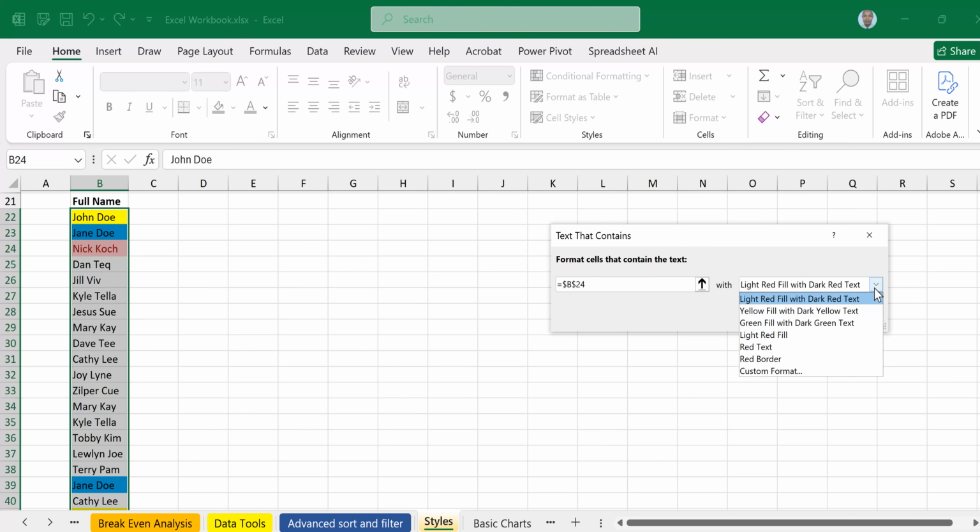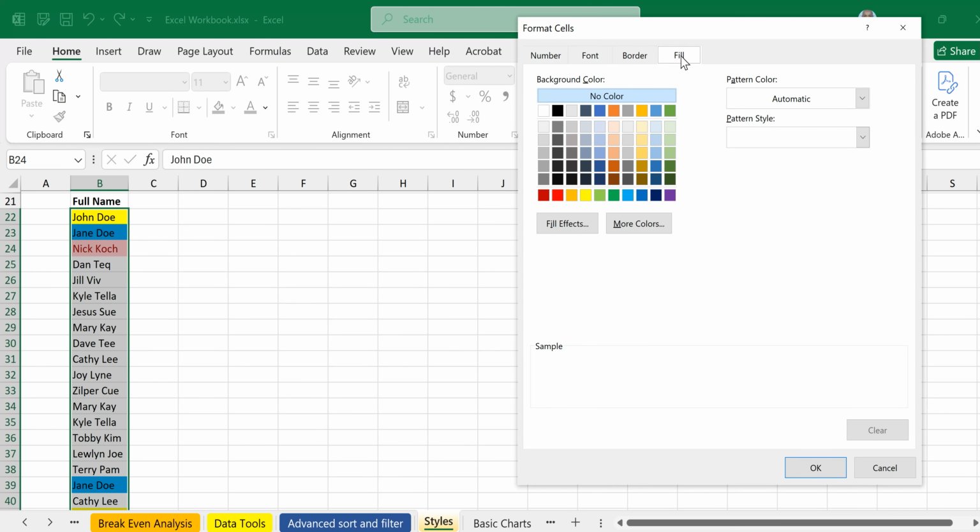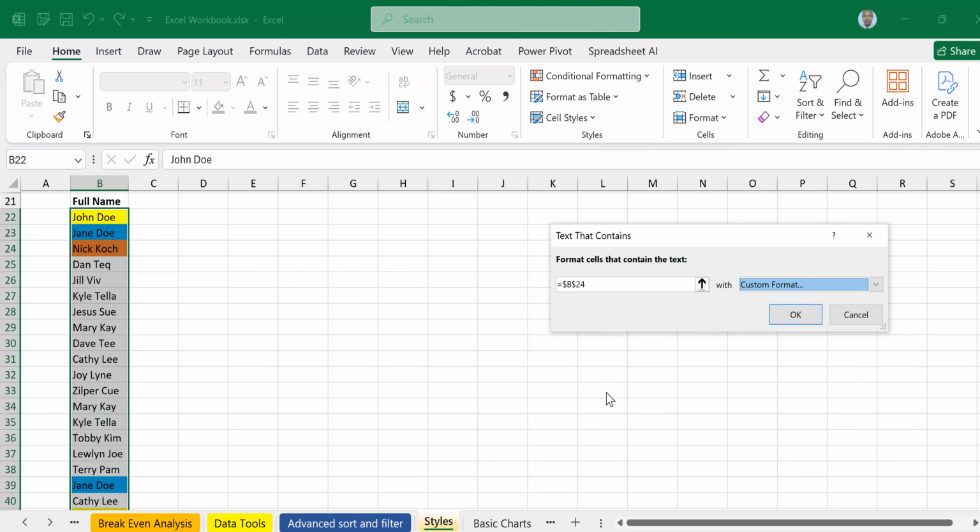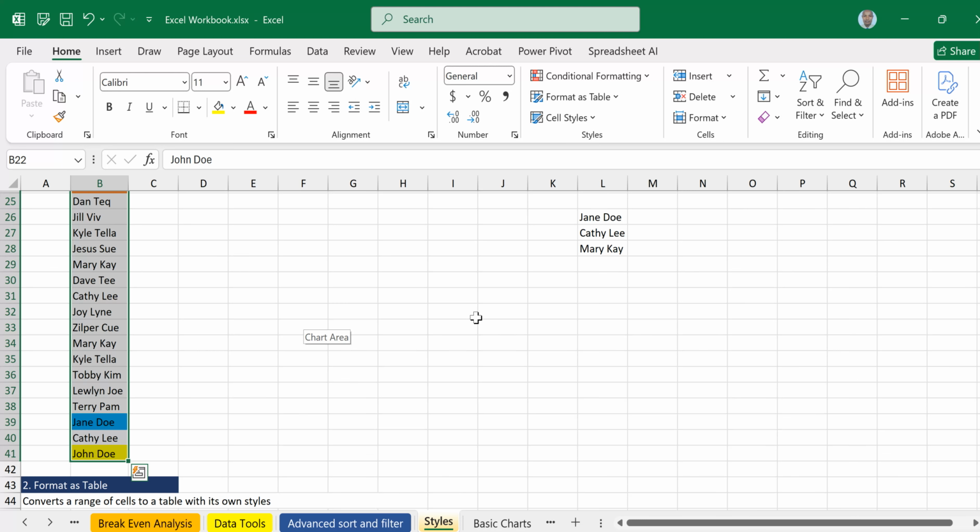Click on the arrow, then custom format. Then click on fill. Pick another color like that, then okay. You can see there is only one Nick Koch.